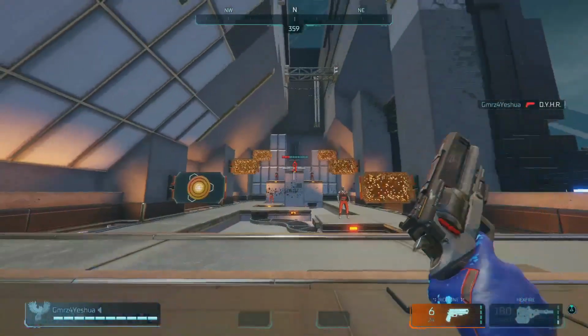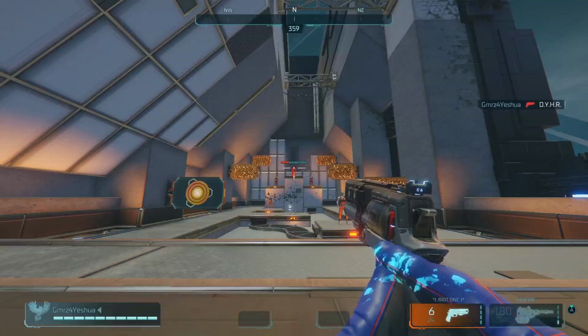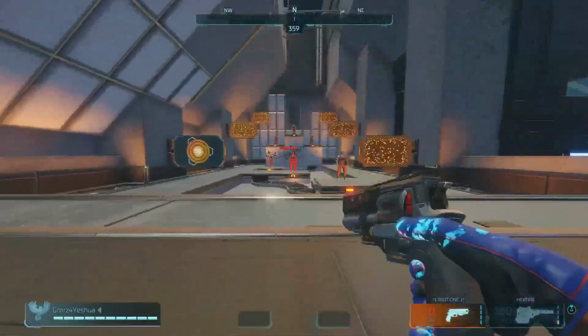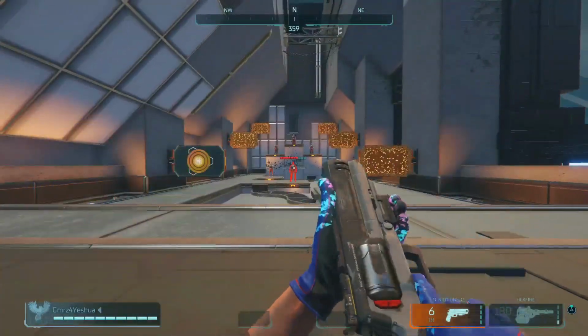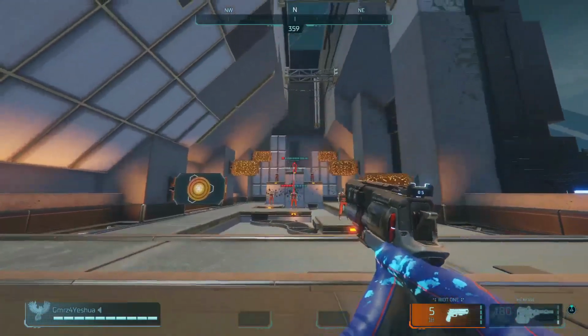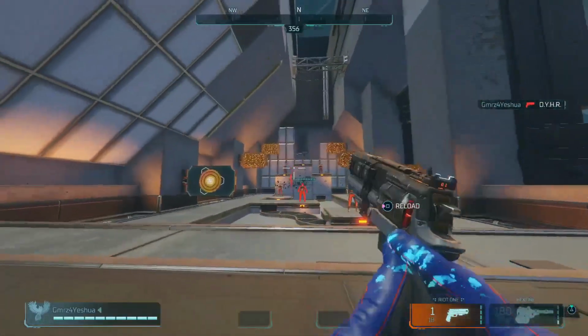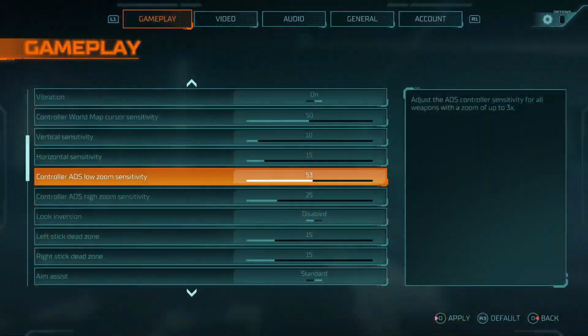One last very important tip that I want to go over is HyperScape's ADS sensitivity settings. So in most cases, this number right here would reflect a percentage of your regular hipfire sensitivity. So if your ADS settings are at 70%, then you should be at 70% of your normal sensitivity when you are aiming down the sights.